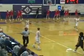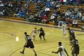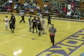Yeah, tipped around by the Railers, it was hard to time your jump on that one, and Eisenhower came back up with it. But pretty good defense there for the first play. Coyne working against Martin, works into a double team, gets it back out to Austin Kirby. Austin between the leg dribble. Olson now controlling, back over to Coyne. Brant's going to drive the lane and had it slapped away, but a foul is going to be whistled. That'll be the second foul whistled against Eisenhower here today.